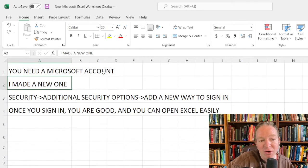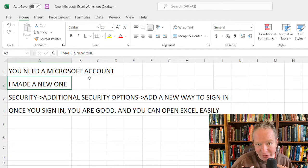So what you see here on the screen are the steps that I took to get this working on my computer. So again, when you buy this, you get the download right away. You can download it from Amazon or from the Microsoft website. I forget which one, but it gives you a link. You download it right away, and it gives you the product key code. Basically like a code that you can enter to verify that the product is yours. Like most software programs, you have some type of product key that you have to enter once you download it.